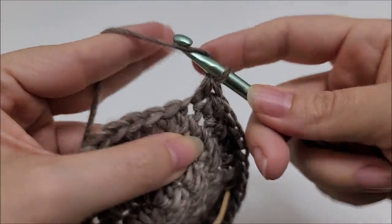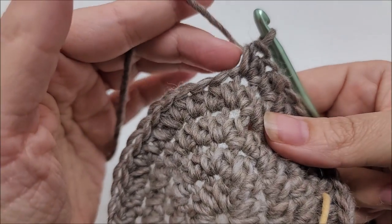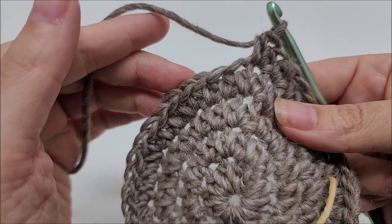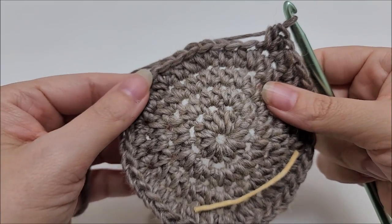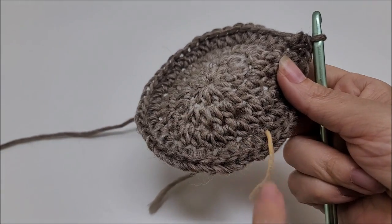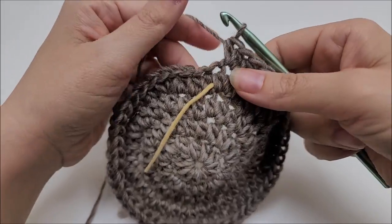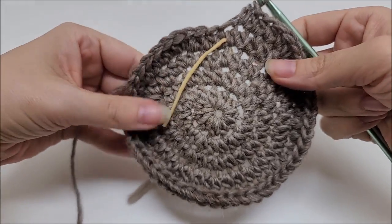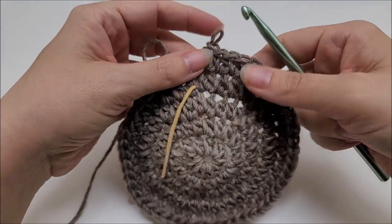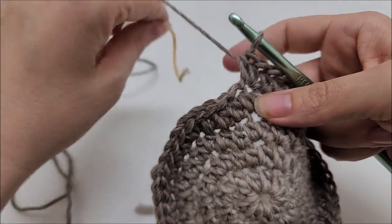So that is a repeat now for round five. One half double into each of the next three, and then two half doubles into the next, all the way around until we get back to our stitch marker. All right, I've made it to the end of round five, and I should have a total of 50 stitches now. So now we're going to move on to round six.